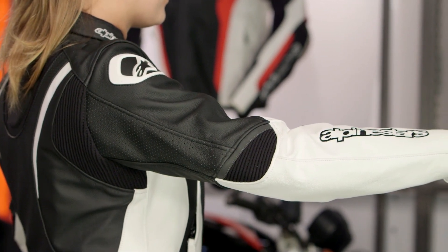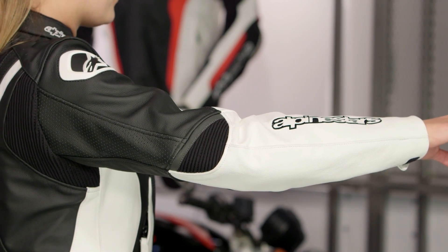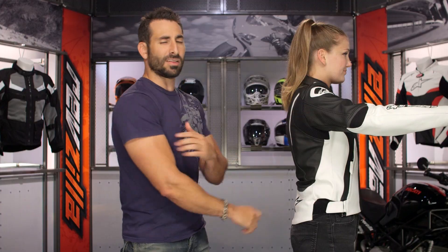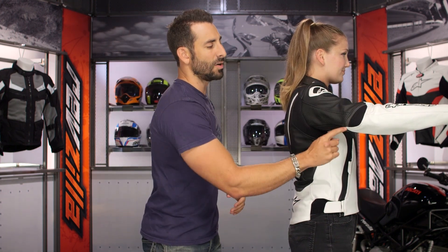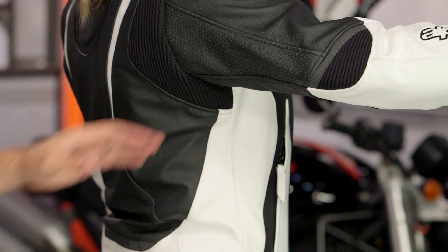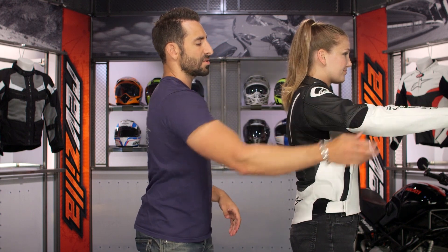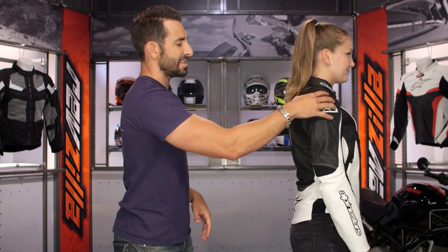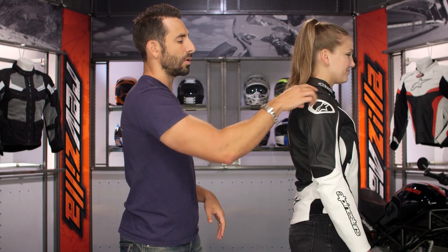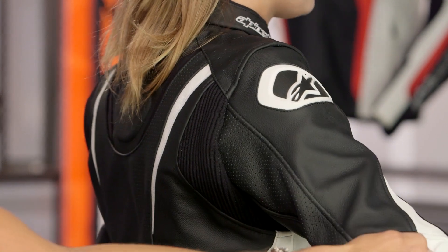Looking at the side: Alpinestars does not make a DFS small enough for this ladies' version, so you're getting a TPR — a rubberized slider that you'd see on the GPR. What you are getting on the Jaws is an increased perf panel on the backside of the bicep along the tricep, and you're also getting a blacked-out reflective on top of the accordion stretch, which is a nice touch — increasing airflow and visibility. On the elbow, the bio-armor runs all the way down. You can see the way the elbow sits with the bio-armor underneath this TPR. You also have a cloth accordion stretch panel along the shoulder blade.